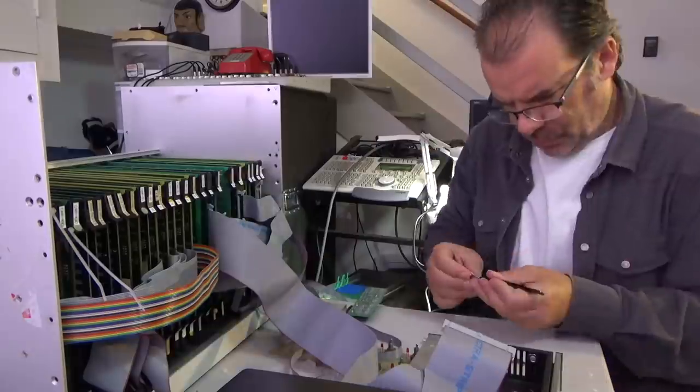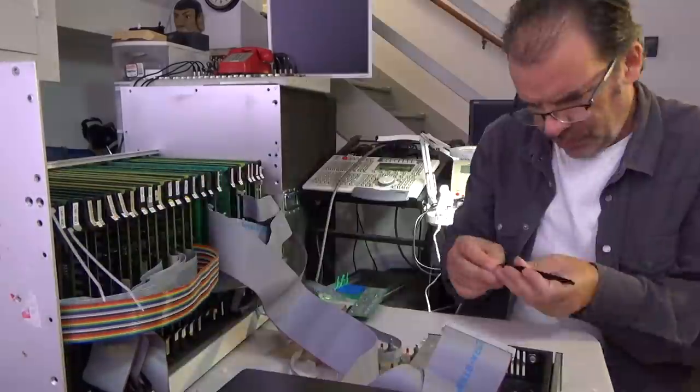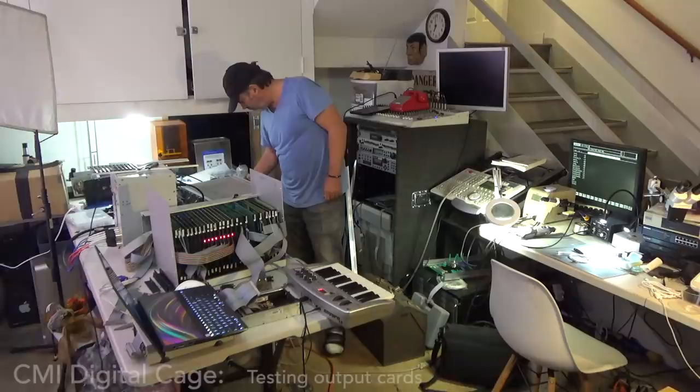So as an added last step, before I take everything apart, I added the channel cards in, the output cards, and then I brought down a little mixer and plugged everything in, as many as I could, and just went through them in chunks, systematically, to know that they're actually outputting something. Again, I'm not expecting to output anything perfectly, I just want to know that there's enough life in there before I really take everything apart.